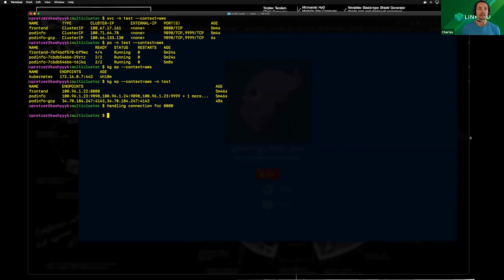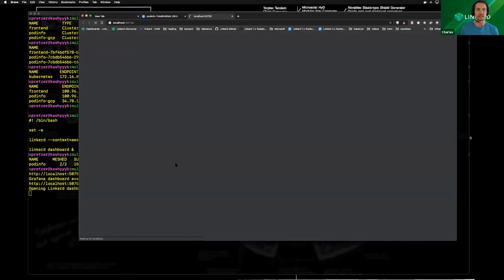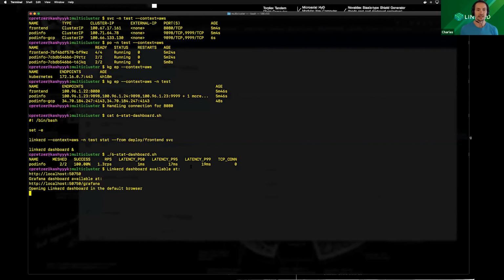Okay, next thing we're going to do is start looking at what these services are doing. Linkerd comes with its own dashboard, and we can also look at the statistics from one of the services. So we'll run this command. The first thing we see from Linkerd stat is that the services from the AWS context are running with these latencies.